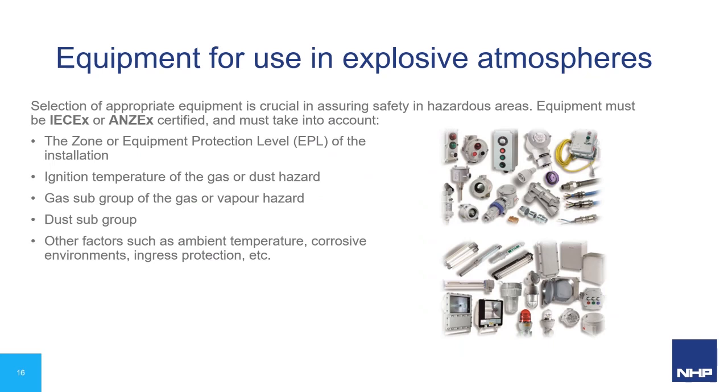Importantly, any other environmental factors such as ambient temperature, corrosive environments, chemical exposure, and IP ratings, those sorts of things, would still need to be considered regardless, as you normally would. You still need to consider these within a hazardous area, and it's even more important than in a non-hazardous area. The reason for this is you wouldn't want to put, say, a polycarbonate light fitting into a room with some kind of chemical vapor that would effectively destroy the fitting, which would then void the protection method and potentially cause an explosive source of ignition.